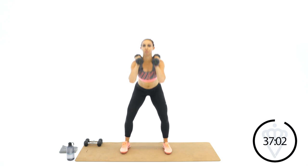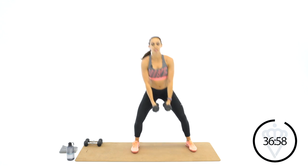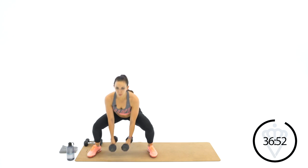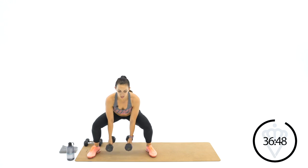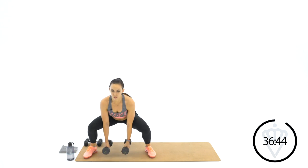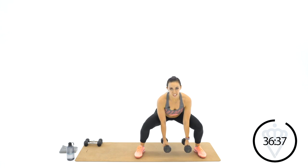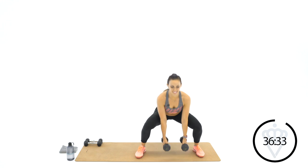5 seconds. 3, 2. Go ahead and drop your dumbbells down front. We're gonna go lateral squats. Down, up, down. Okay, 40 seconds right here. So a little bit more intense, you're moving a little bit more. Two planes of motion here. You've got your frontal plane of motion, and then you've got your sagittal plane of motion with the up and down movement. So two different directions. Not too crazy, but just a little bit more intense than your regular front squats.